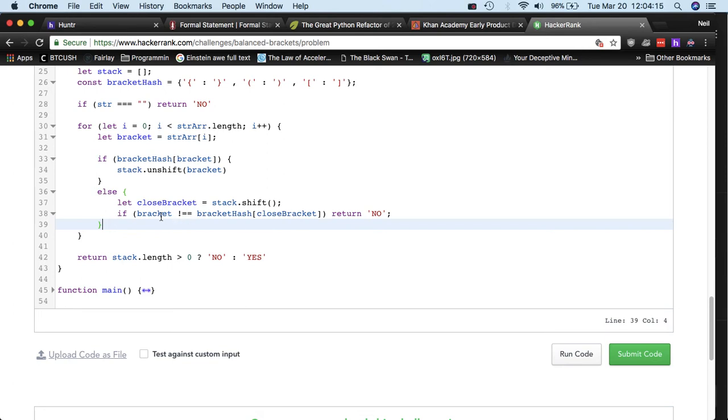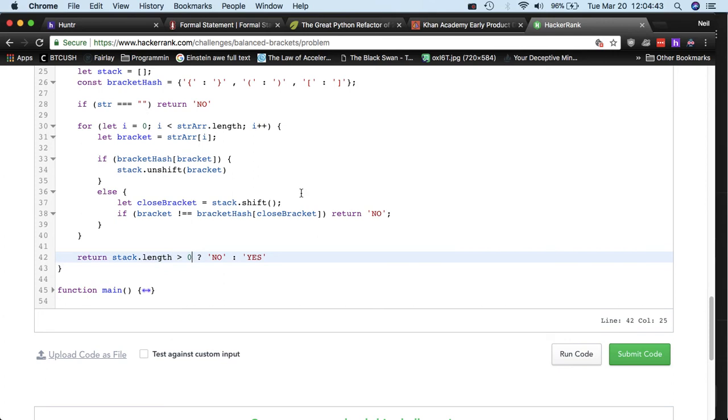So if the current bracket you're looking at is not equal to the closing bracket, then we return no. If not, you just keep moving on. Finally, if you go through the whole loop, then it's good, but there could still be something left on the stack. It should be empty if it's valid.